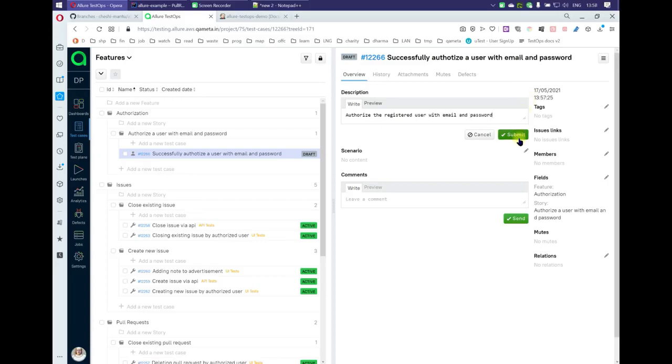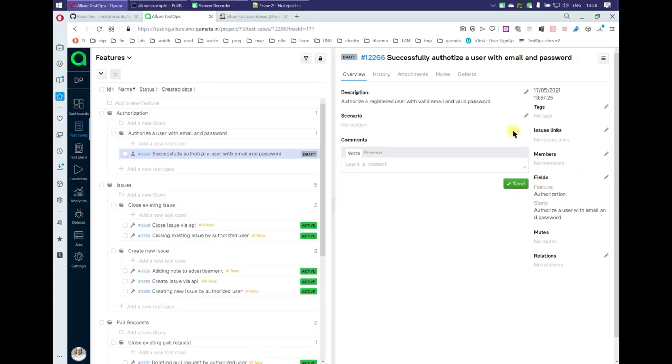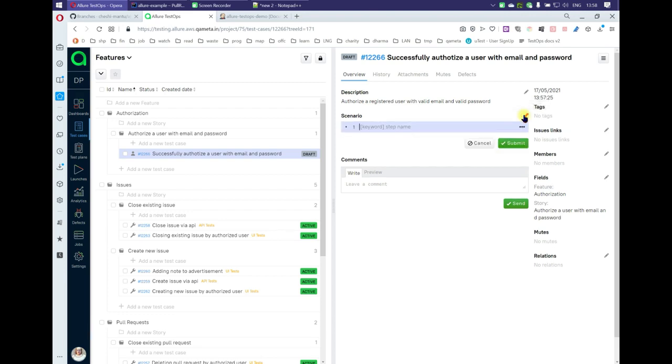So the story about this will be that we need to authorize some registered user by providing a valid email and valid password. So it's a positive case. We need to be sure that a user with a valid email and valid password is able to authorize. Then we go to scenario and type our steps.